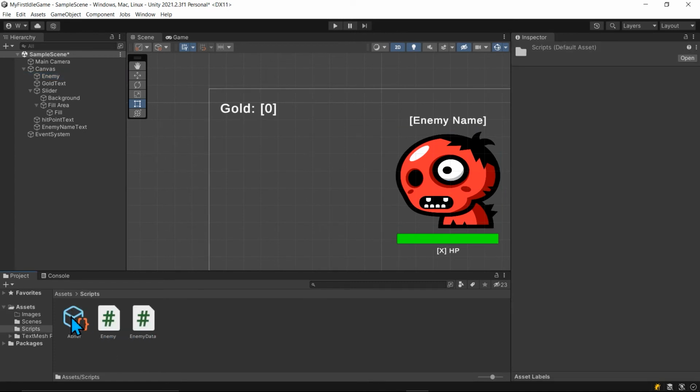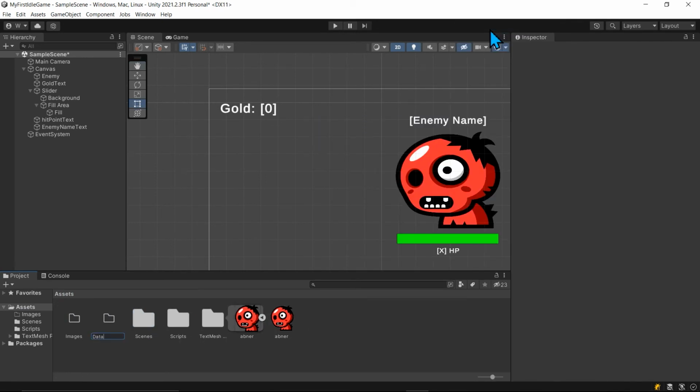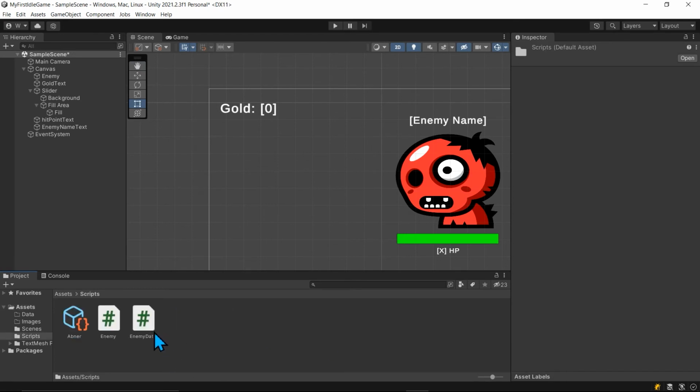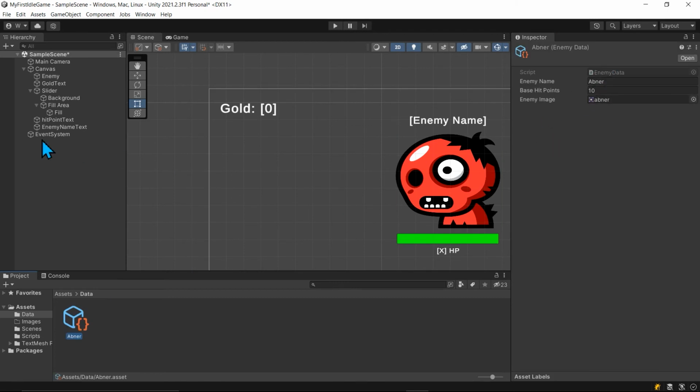Created him right here. So let's make a folder to hold our data, first of all, because it's going to get confusing if we don't. So we create a folder to hold our data, and we'll come into our scripts, and we'll drag Abner out of there and put him in the data folder. So he's managed here as data. And we now need to make him the current profile. So I'm going to drag enemy data over, and he's now where they're going to read the enemy data out of this scriptable object, which the data set right here.